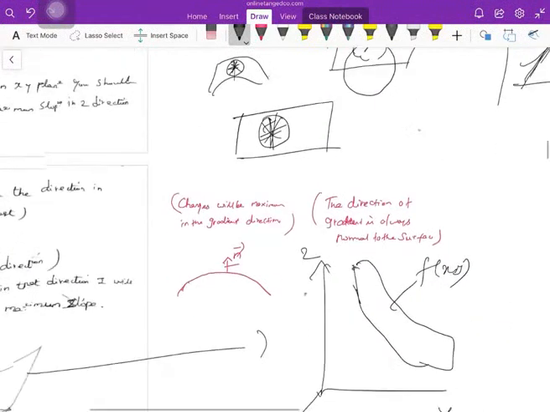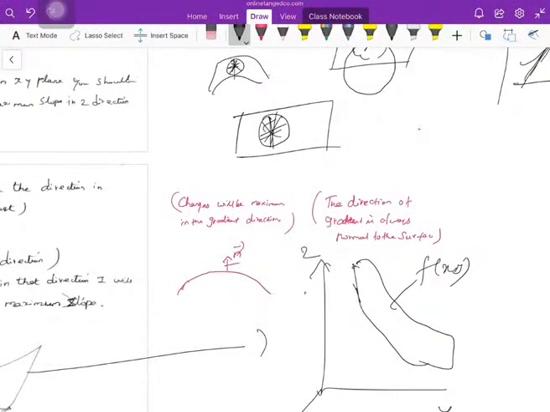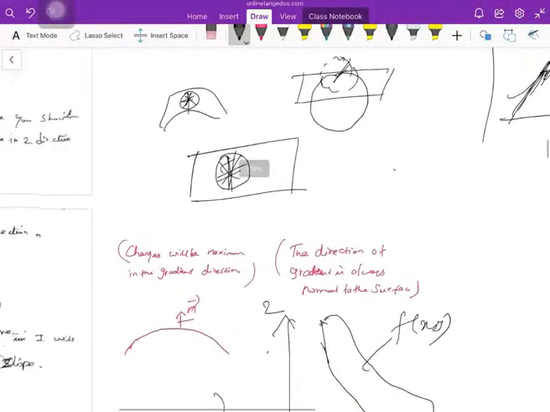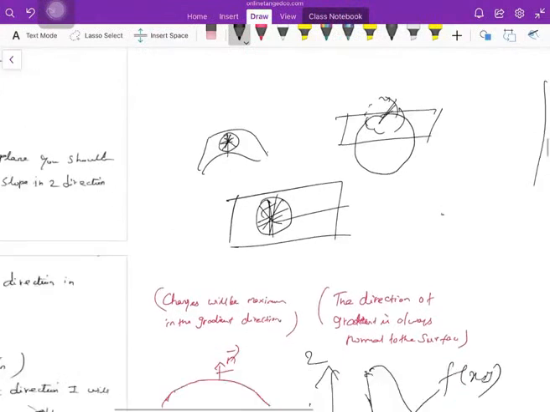The concept I want to give here is: if I'm asking you in which direction the change is maximum, can you tell? It's not possible, right? Because that direction information is not given here. In 1D, based on the slope we can say the maximum change and its direction, all given by the slope itself. But here it's not given. So we need some other information which shows the direction. That's where the gradient comes into place.